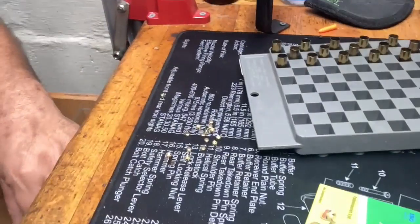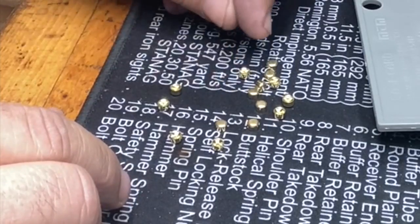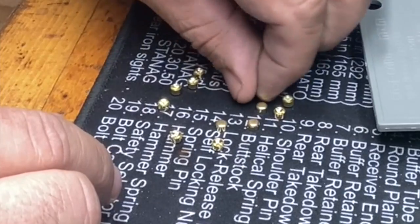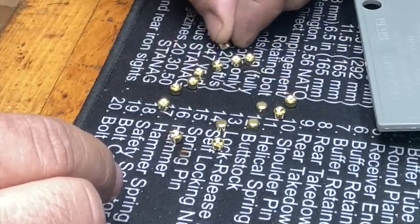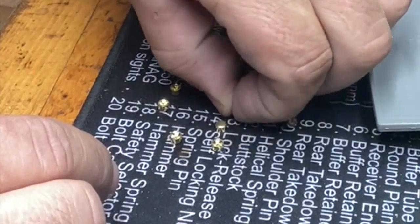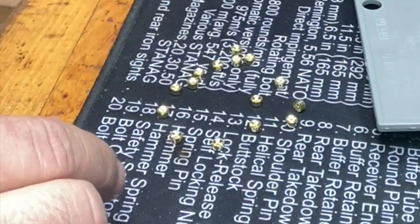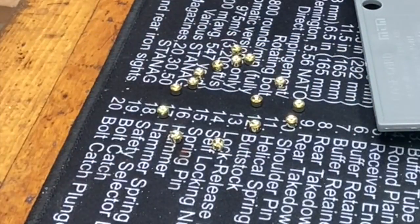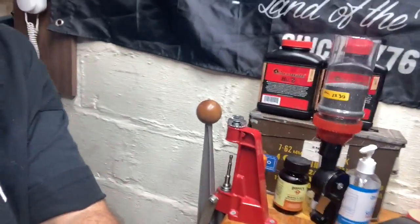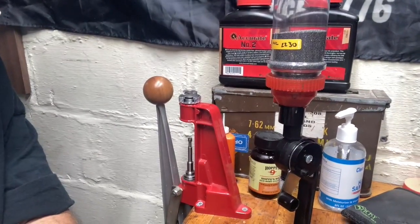I will show you here. I like to take all my primers and just get them flipped over when I do it this way. It just makes them a little easier to pick up and sit in there right. There we go. Okay, so now all my primers are flipped over. We're ready to do this process. I'll move you a little closer. You can see how it works.